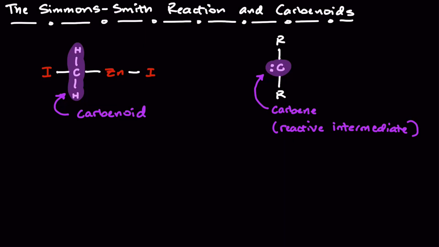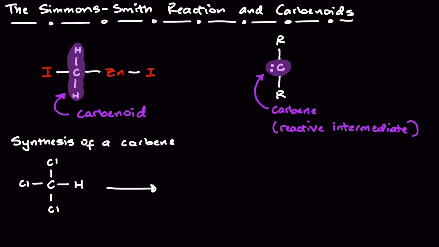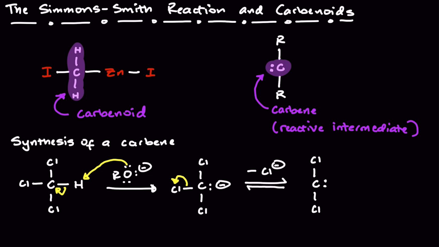Speaking of the synthesis, one way to synthesize a particular carbene is if you start with chloroform, or CHCl3, and treat chloroform with a strong base. One example is your alkoxide bases such as tert-butoxide. You get a deprotonation, which then forms this carbanion. Under these conditions, your chlorine on your carbanion can actually leave. So it's a loss of a leaving group, and now you formed your carbene. Once again, these are reactive intermediates that will just end up reacting with something if they can.